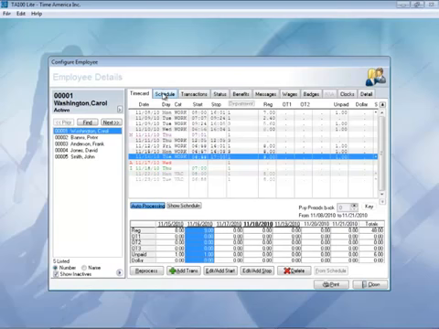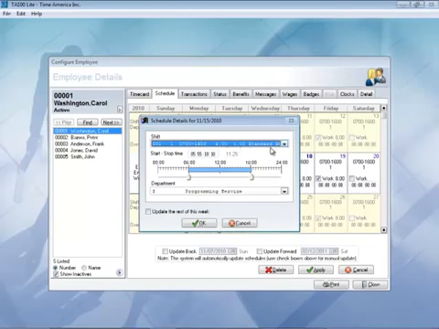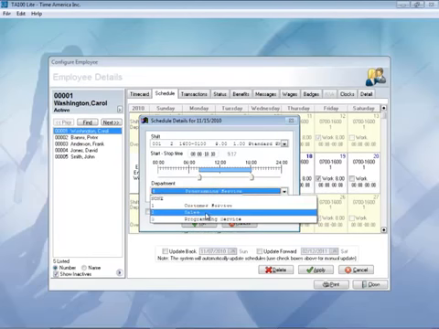By going out to their schedule, we can see they have vacation days posted out there. To have an employee work or unwork, we just simply check the box or uncheck it if you don't want them to work. We can also come in here and actually put in predefined shifts if we want to. We can also use the slide rulers to then specify the start and stop times if we want to do a shift override. And make sure that our labor allocation is correct also.